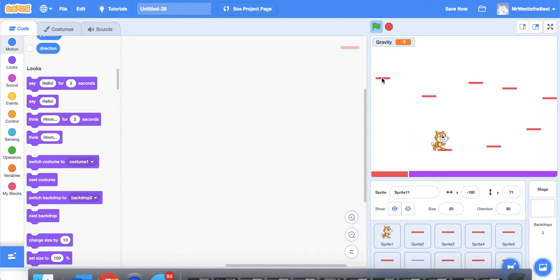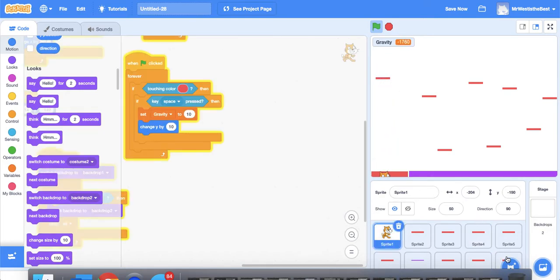Well, let's say if it does get all the way to the top. See, that's a bit of a glitch where you can kind of rest anywhere on it. We might try to figure that out in a later episode, in a later lesson about how to fix that. So what's going to make you win when you get up to the top? Well, let's give it something to win.